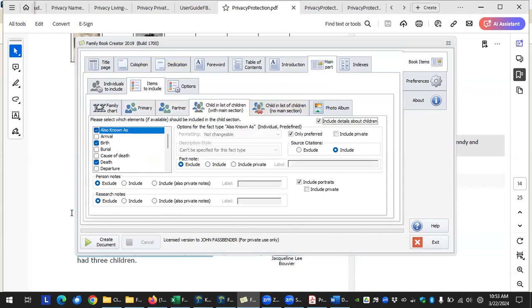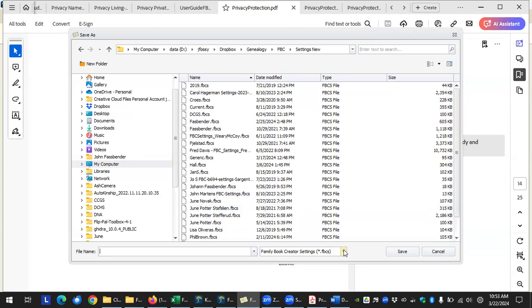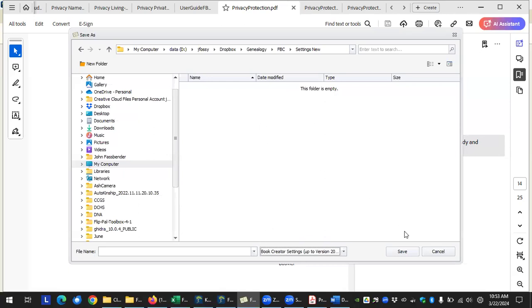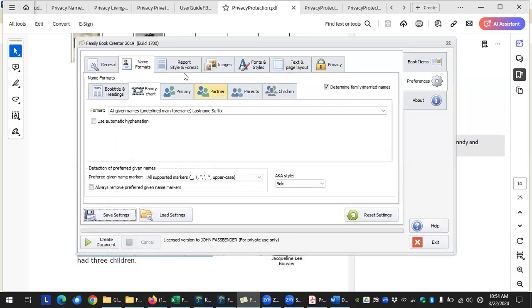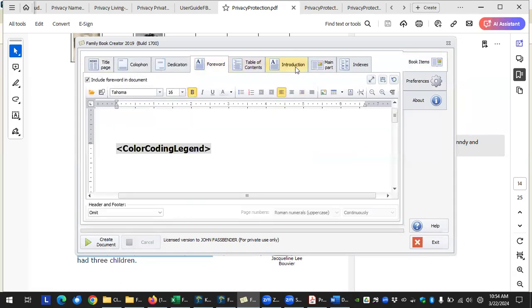You can also save these. You go to the save down. You can save it in Family Book Creator 2017 format. That will save just your settings, but it won't change these 5 pages.